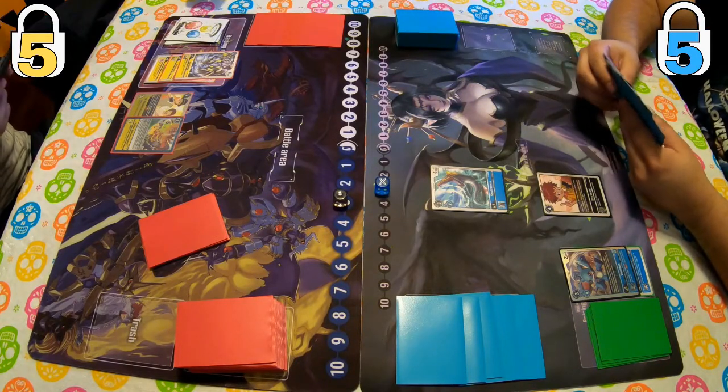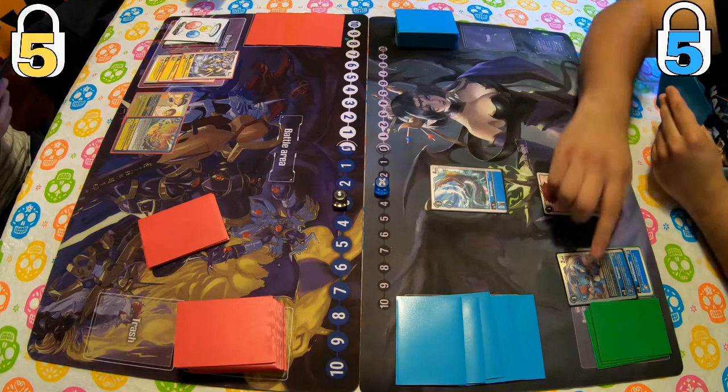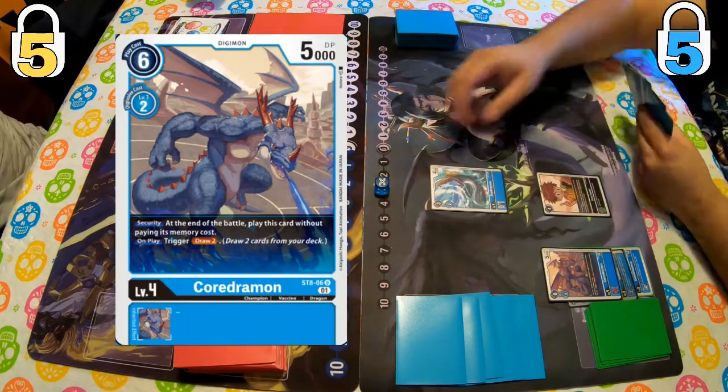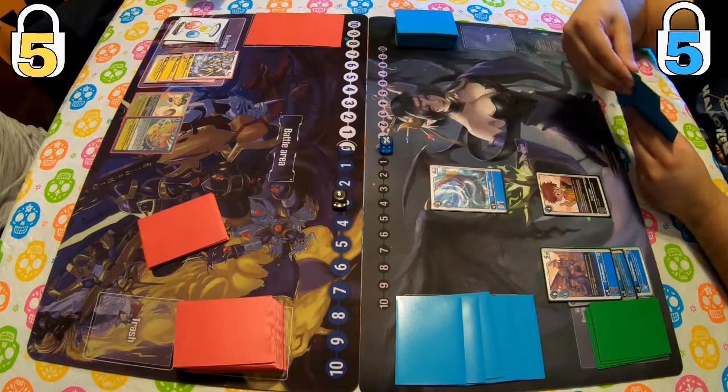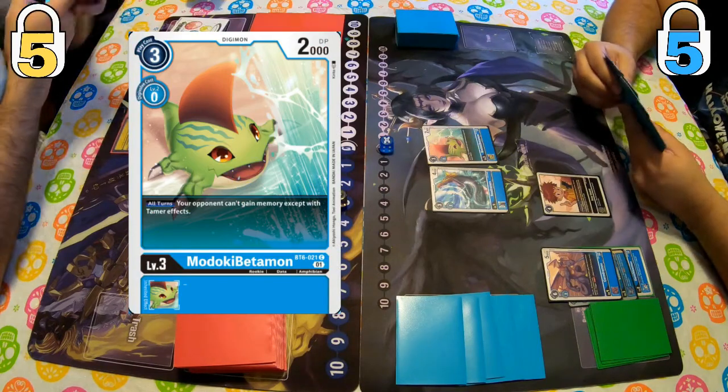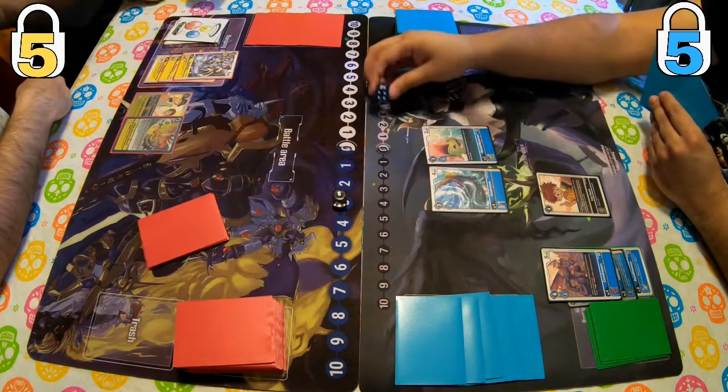Interesting here. Let's see. So he digivolves into that Wargreymon. Excuse me. Digivolves into that Wargreymon. And goes and plays that Madoki Betamon to choke me out with that memory boost that I have over there. So now I can activate it.